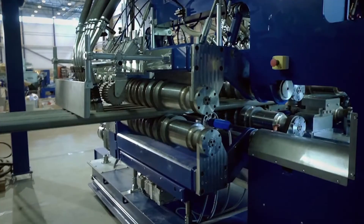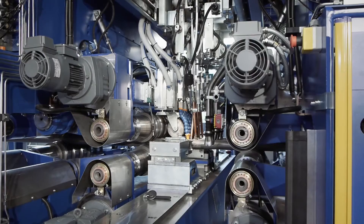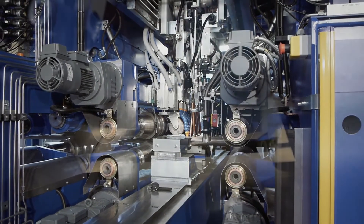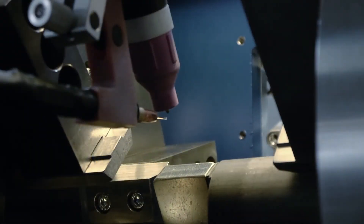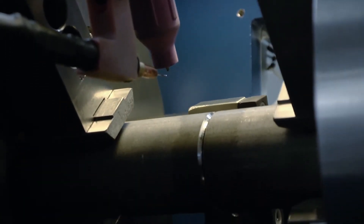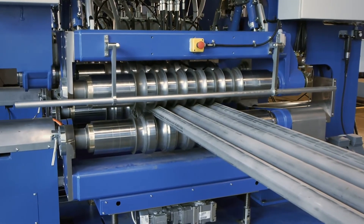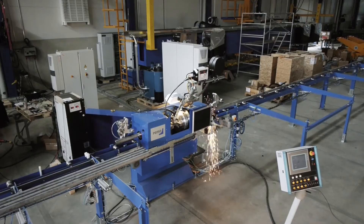In cases where mass production of water tube panels is needed, we recommend our panel welding line with two stationary panel welding machines. This high output panel line can produce over 3,000 meters of weld in one shift. If various tube sizes and fins with varying production batches are required, we offer our flexible panel line, which can be easily adapted for different tube and fin bar sizes. We have also delivered plenty of customized production cells, which can be utilized in demanding boiler part manufacturing.